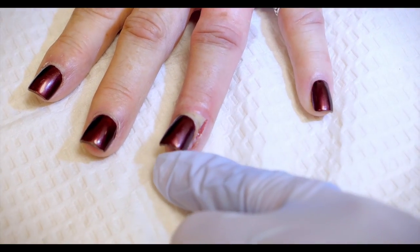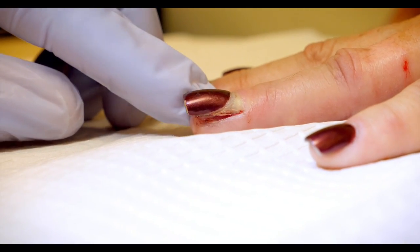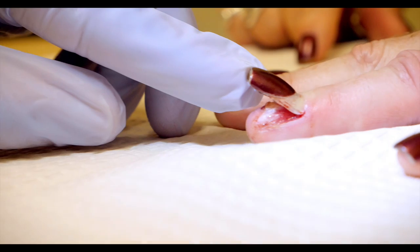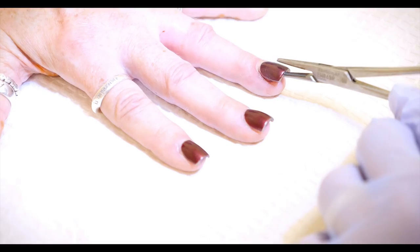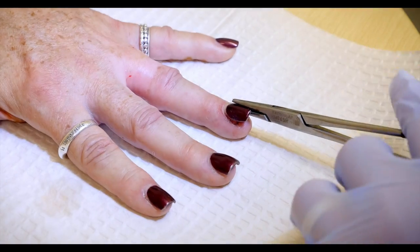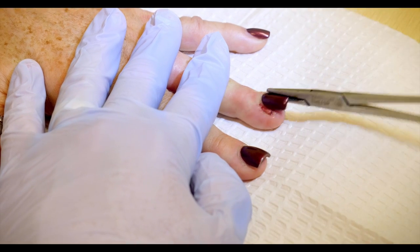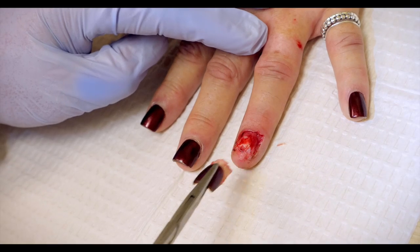Look at this — that is lifting right up. It doesn't hurt. Basically this nail is already lifted up off of the nail bed, so my job is just to loosen up the root and pull it off. We stick that on there, clamp it on, hold the finger, wiggle, wiggle, wiggle, and start to pull a little bit. Wiggle back and forth, and then pull while wiggling — and whoop, it comes right off.